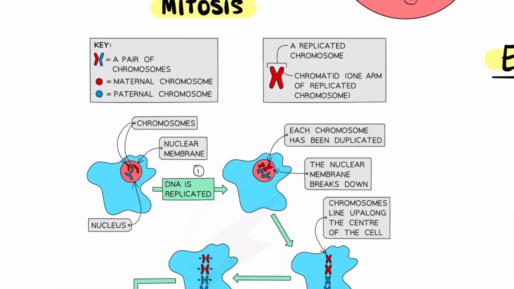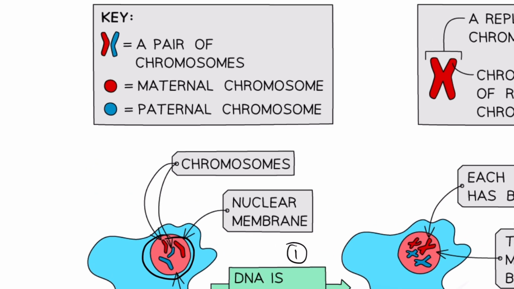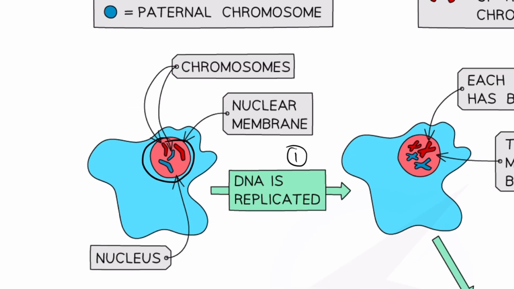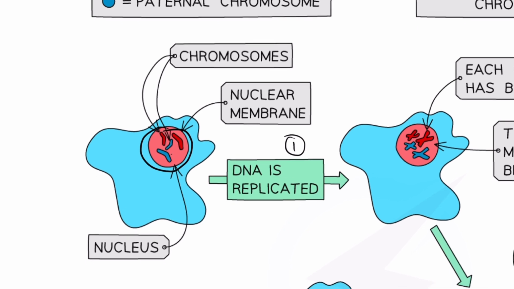So let's break down exactly what's happening in mitosis. As you know, you've got your cell. Inside your cell, you've got your nucleus. Inside your nucleus, you've got your DNA tightly wound into these lovely little structures called chromosomes. You get one chromosome from your mum, one chromosome from your dad, and you have 23 pairs in your body, in every single cell. One of each of those pairs will be from your mum, one from your dad. So if we see here, red is maternal, blue is paternal. That's just a good way of representing it. Imagine there's actually 23 of these blue and red lines inside here, but for diagrammatic purposes, it's only 4.